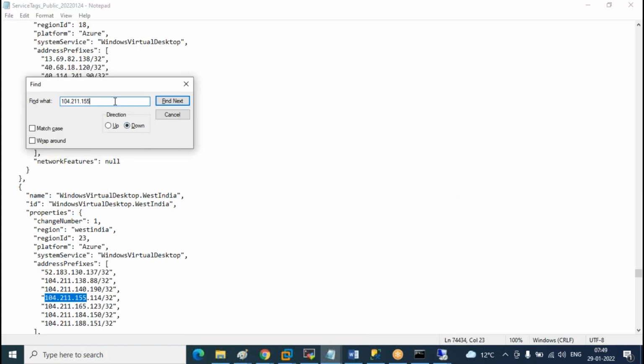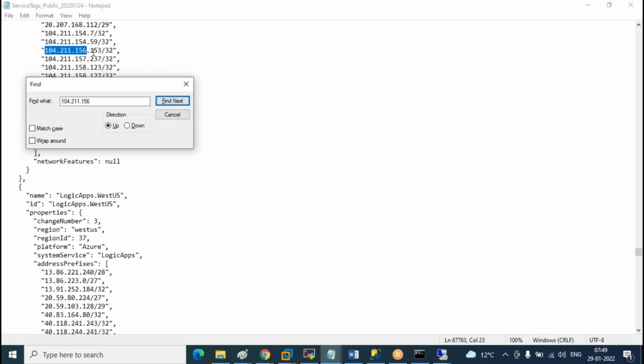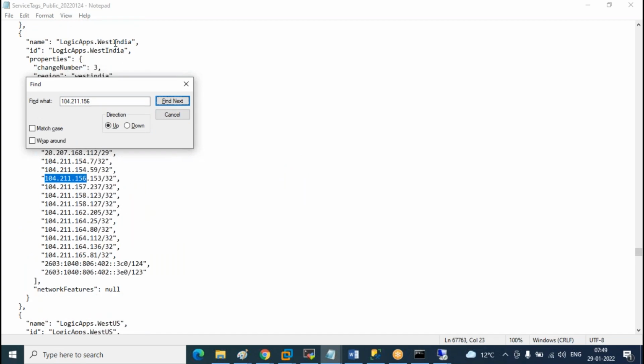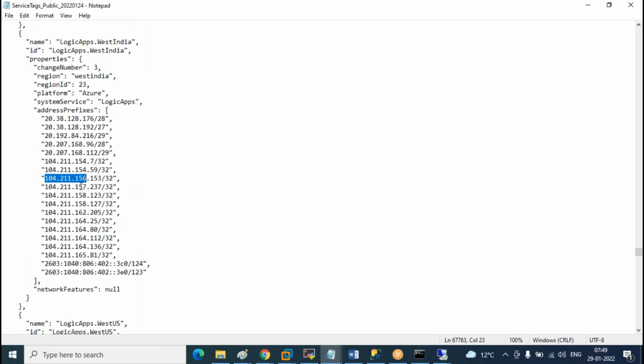Where is the 156? Let's see. It might be above. Right, here it is. 156 should be West India. See, West India. So it is looking for the ranges which are defined in the background, and you are getting it. These are all public IP ranges. A VM can claim it, or any service can claim it in that region for that matter.